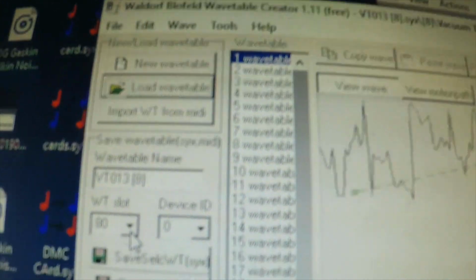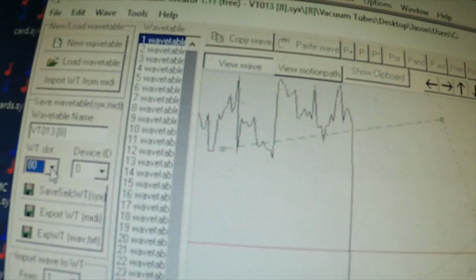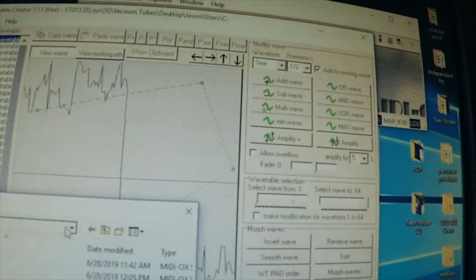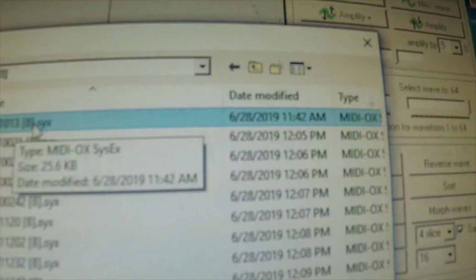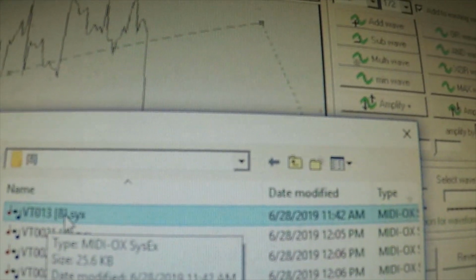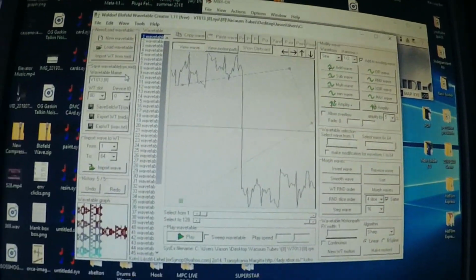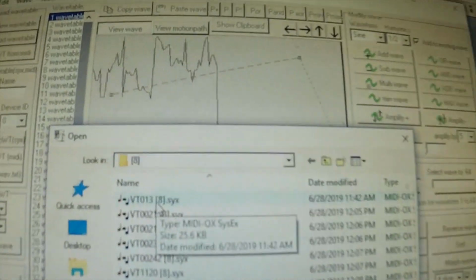And then here, this wavetable slot, you go from 80 all the way up to 118. All right, so you can arbitrarily name your kit. So this one's 80. You see, when you label it, you should put your number behind the name right here. And make sure it's .sysx, all right? Now, when you take that file, it should look like this.